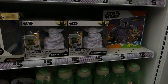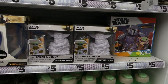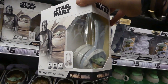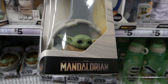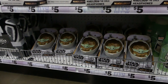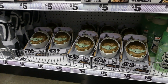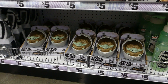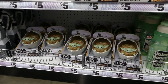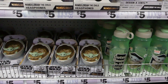Then there's this thing — this hideous thing. I reviewed that before. And they've got the other set of headphones — these are so super adorable. And they've got the remote control ones finally at my Five Below. I reviewed one before and the link is right there for you guys if you want to see that. And they've got the water bottles and the other headphones that I have.